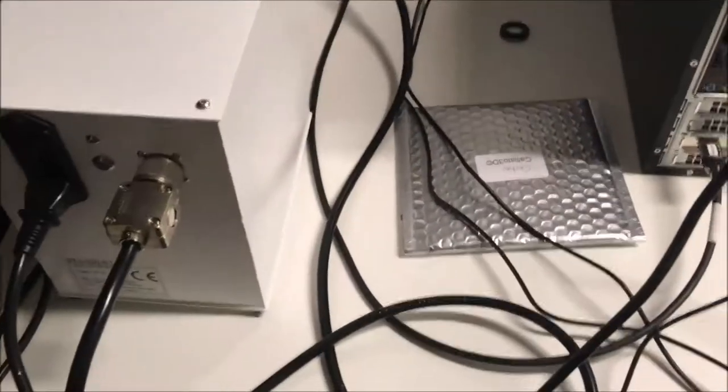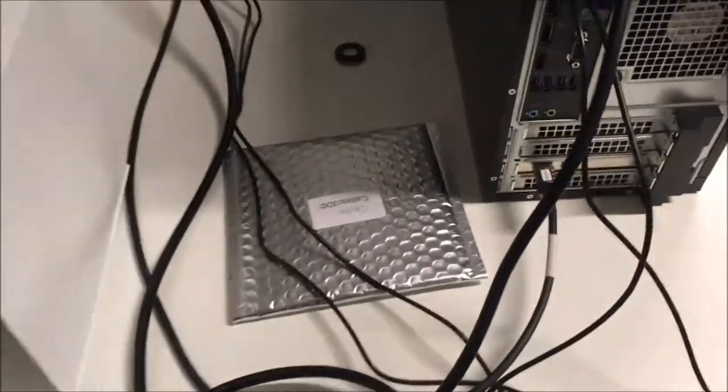Then you can link the power supply to the network. So you just put the cable on this one, and also you can link your computer to the network. So okay, this is done. So that's it for the installation of the wires.